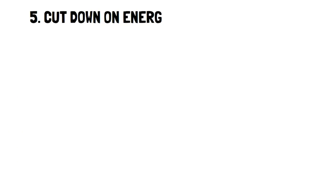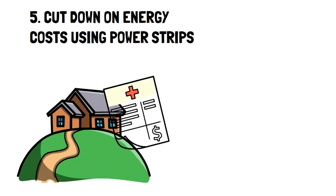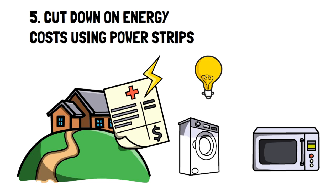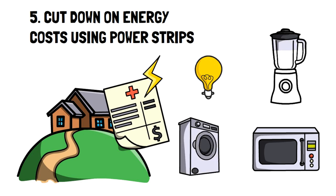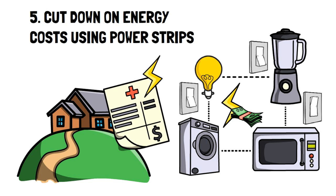Number 5: Cut down on energy cost using power strips. An area that's overlooked when it comes to spending money is our everyday electricity use — not so much on things like appliances or lights, but when those lights are not in use. This is where power strips come in handy. As you may or may not know, electricity continues to flow into electronics if they're plugged in regardless of whether they're used or not. This means you're spending money without really needing to. Using a power strip not only makes it easy to turn off your electronics at once, but turning the switch off actually stops electricity from coming through, effectively saving you money.